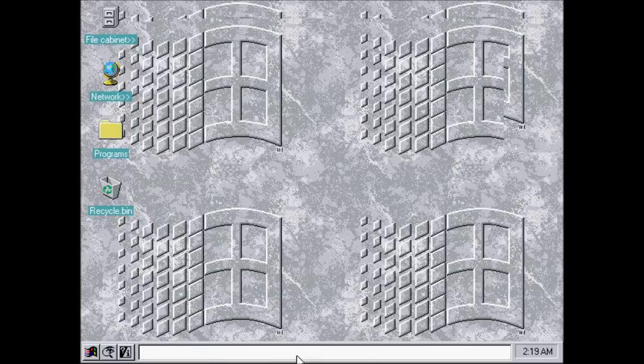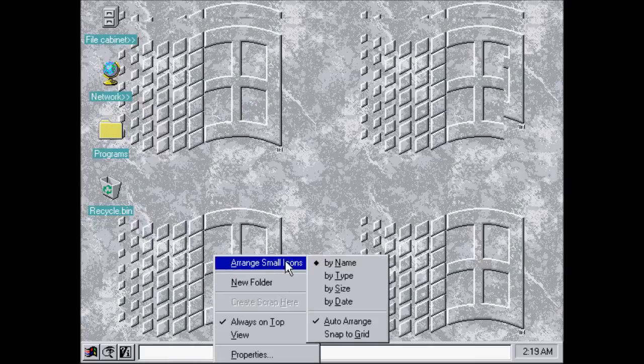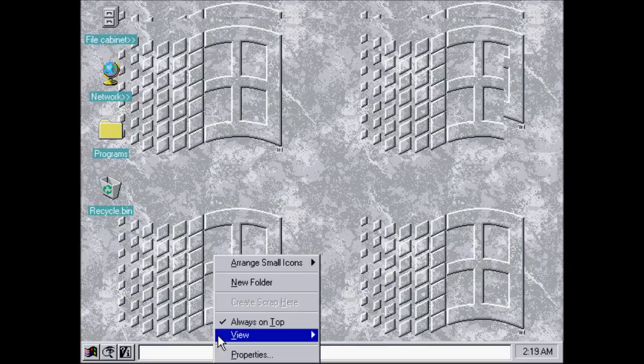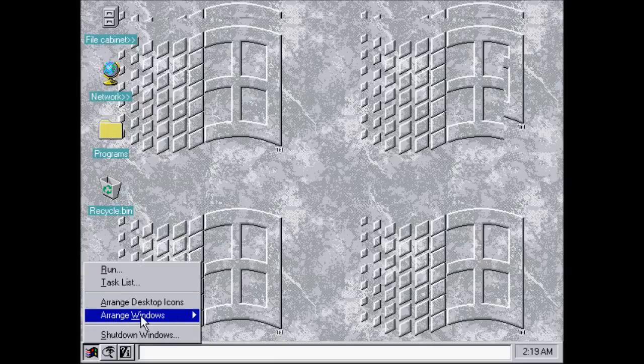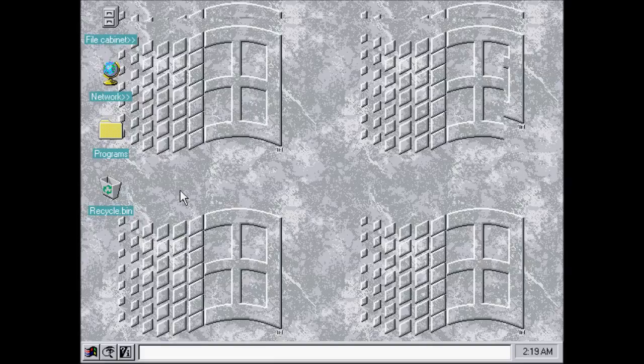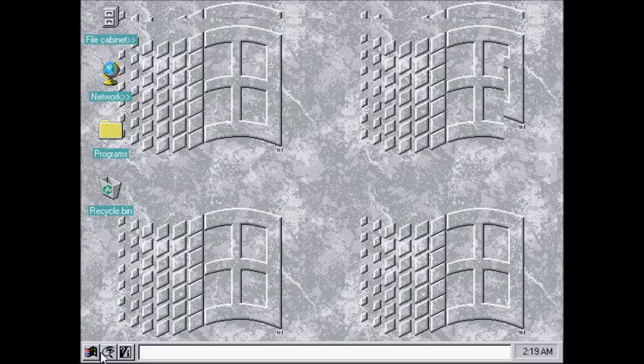And I'm still not quite sure what this part is for, this big white box. It looks like you can type something in it, but obviously you can't. Arrange icons. I'm determined to work out how that works. Maybe if I open something. It's funny, I said maybe if I open something, click on the start menu, expecting there to be just the start menu, and it's not there, and yeah.